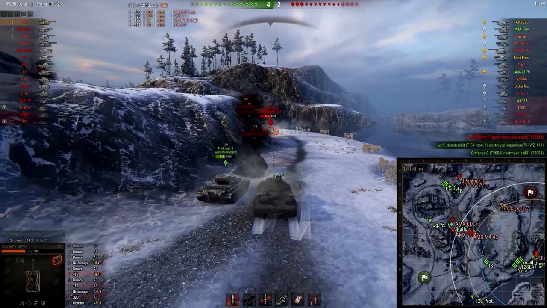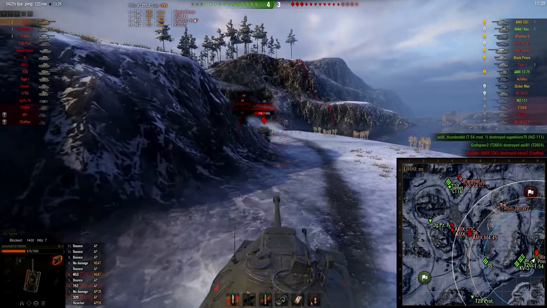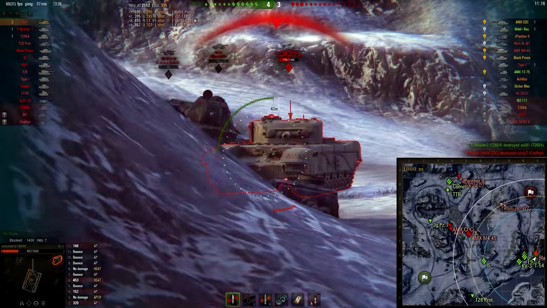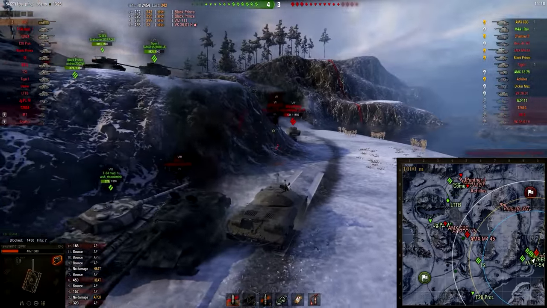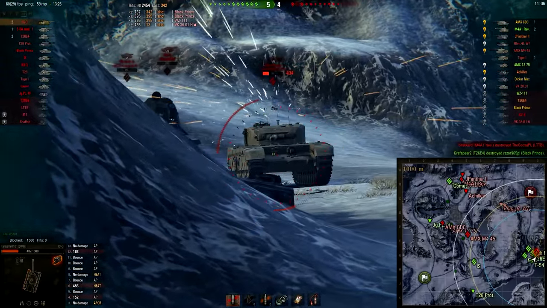Anyway, the Black Prince now is driven down, and the 122mm gun on the IS-3 here is easily capable of penetrating the front of the Black Prince, as the Black Prince only has 152mm of frontal armor, and this gun gets 175mm of penetration. So everyone is just bombing in, as you can see right here.